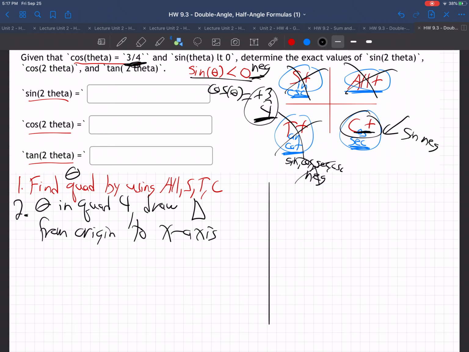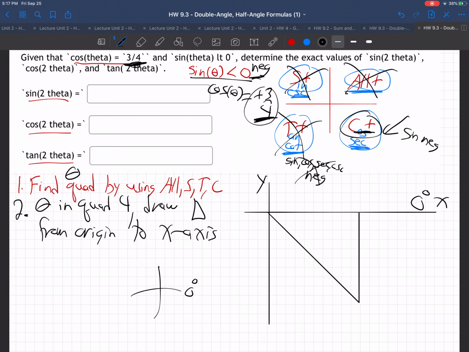let's do it. I'm going to draw my triangle from the origin to there. No, that'd be the y-axis. That's not right. I want to draw it from the origin to the x-axis, like that. This is the x-axis. This is the y, as you know. Why do we have to go to the x? Because that's where 0 degrees starts, right? When they set up the angles, they started 0 degrees at the positive x-axis. They could have put 0 straight up. It was just a choice. But they put it on the right, so we've got to make our triangles go to the x-axis.